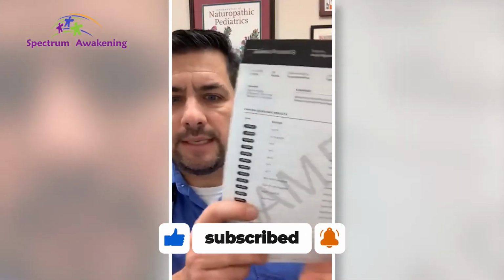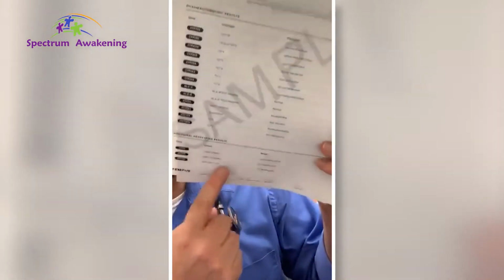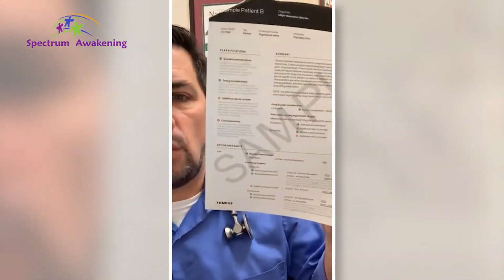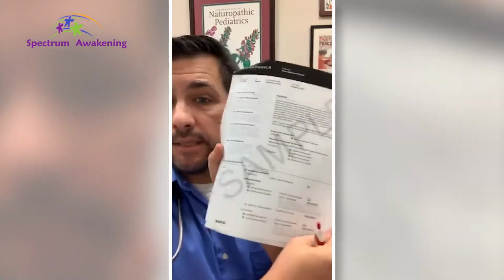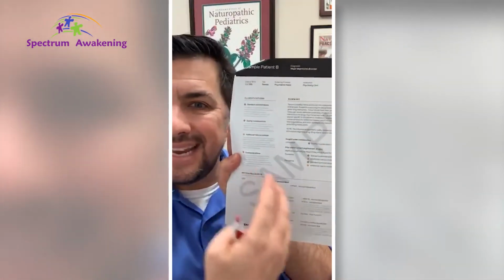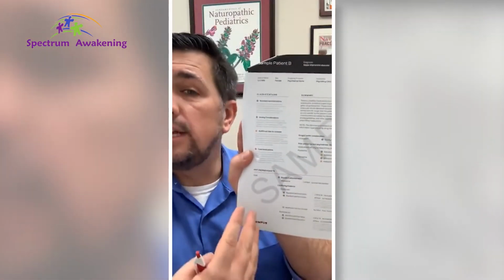Here's more of what you get done, okay? So in addition to learning your MTHFR and COMT, and that can help guide you on which of the B vitamins you want, we also have, this is going to walk you through the different pharmaceuticals that are good or bad for you, which include antidepressants. So if your child is considering an SSRI like Lexapro or Prozac, it'll tell you which ones are going to have a side effect and which ones might be totally fine.